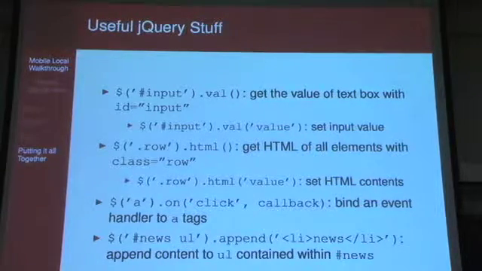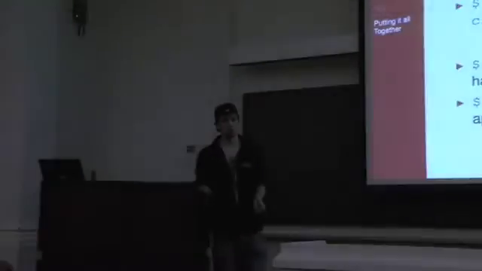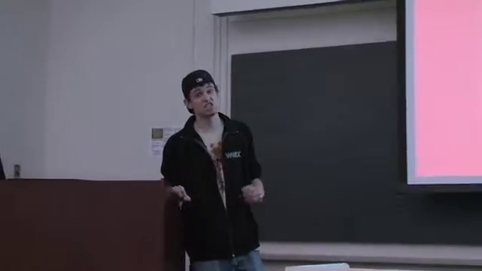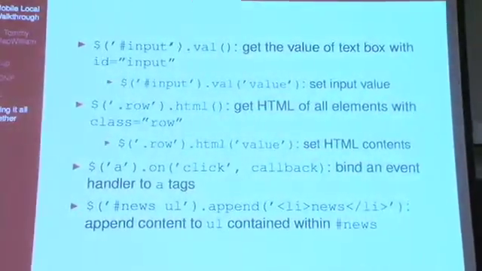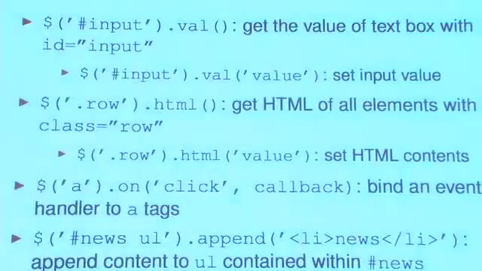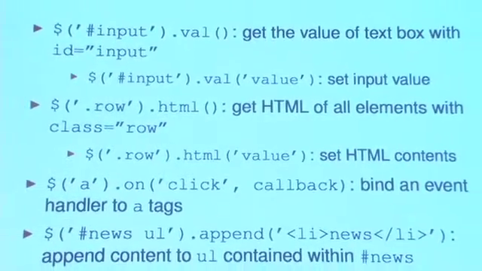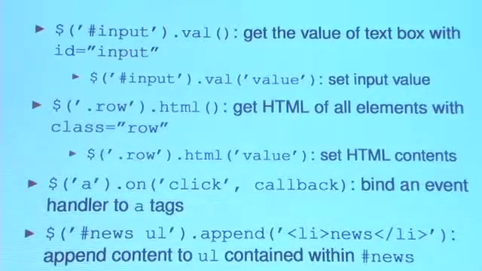So we can also select all the elements on our page that instead of having a given ID, have a given class. So if instead of this hashtag I say a dot, we're now expecting a collection of elements or an array. So now this is going to say, I have this collection of elements. They all have the class row. And I want to get the HTML of those elements. Or what makes a little more sense is to set the HTML of those elements. So if you have a bunch of rows and you want to wipe out all of their content and replace them with something else, we can just say $(".row") and then call html and set the value.